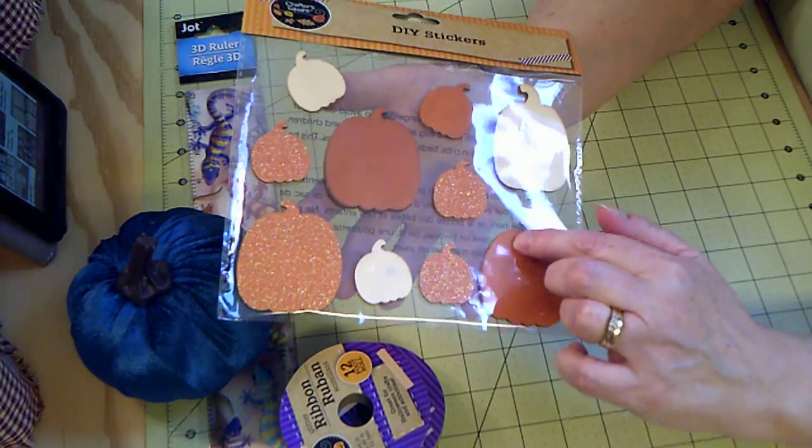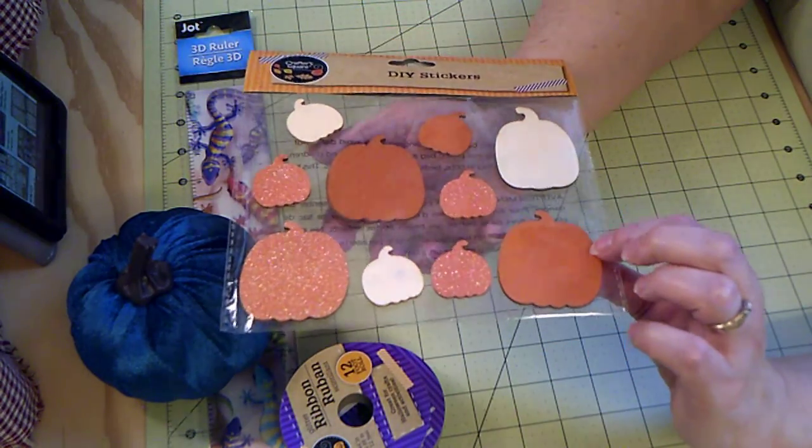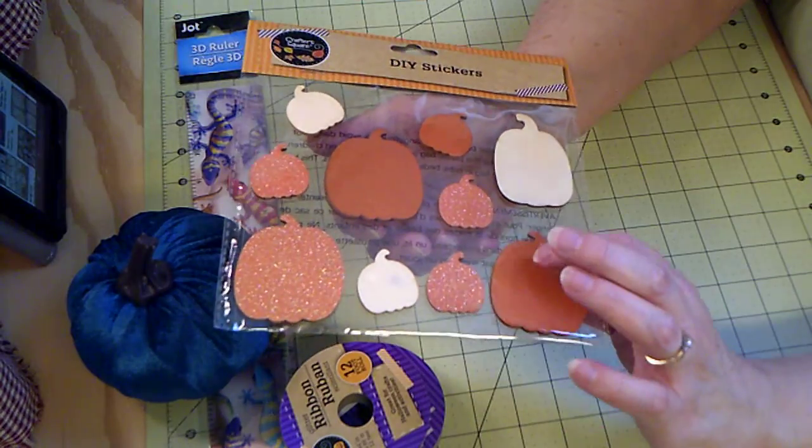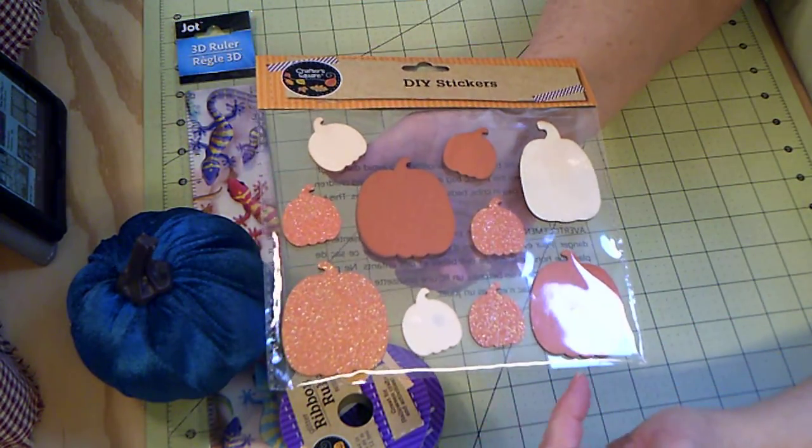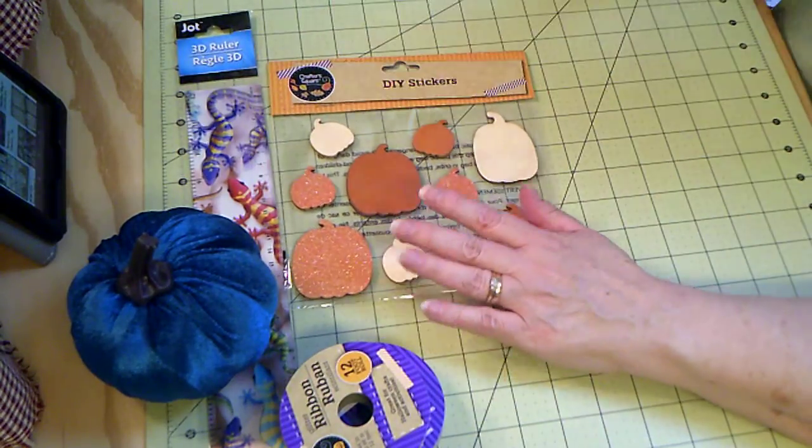You could even put some more decorating on there if you wanted, like if you had little eyes or something you wanted to put on there. I kind of like them just the way they are, so got those.